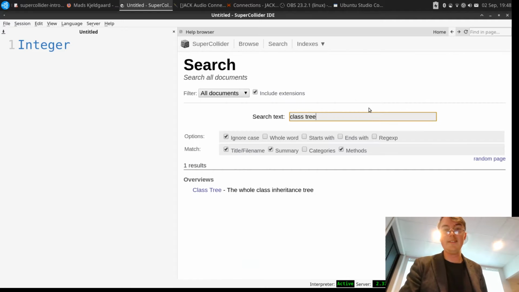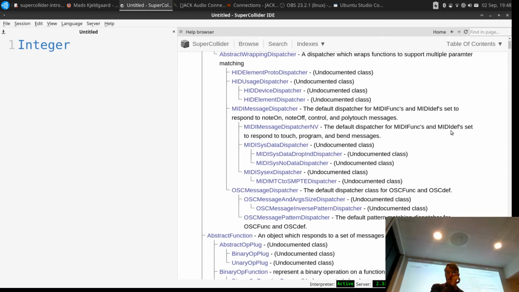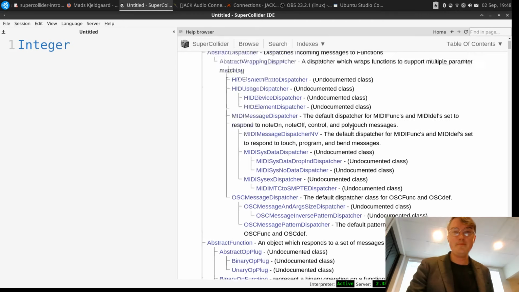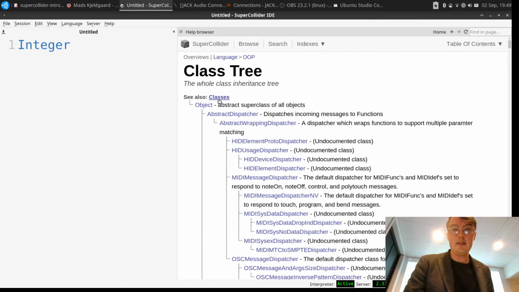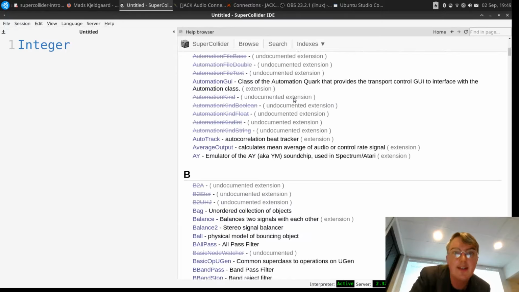A lot of classes are undocumented though. Yeah, it's also because sometimes you don't directly need a class. They just exist for other classes to inherit from them. And so they don't actually need to be used directly. So then sometimes to save a bit of time and spend more time with the family, people don't document them. Or maybe they just want to get to McDonald's very quickly, I don't know. Let's see, I'm not sure if this one actually contains a better... No, this is just the alphabet. That's not any better.